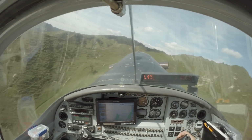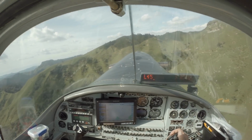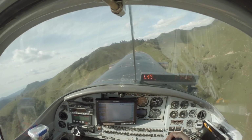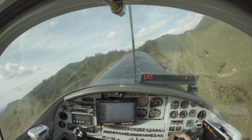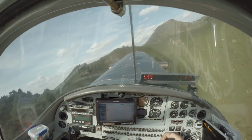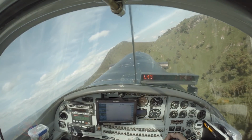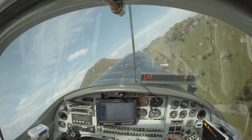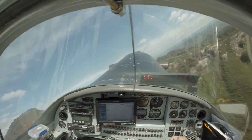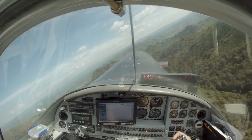Turning away, can't quite get over that hill and maintaining my speed. And I can't get right over the top either. We've finished sowing, but to get around for my other run, I'm gonna have to take the long way around. I'll be monitoring my airspeed as well as these tops of the hills. They get pretty big when you're getting pretty slow, pretty heavy. I'm turning around now, using the light bar to line up.